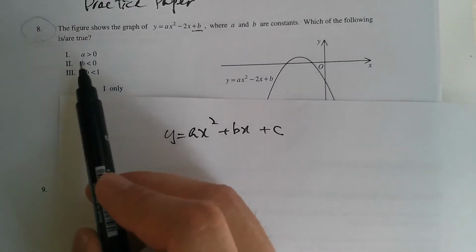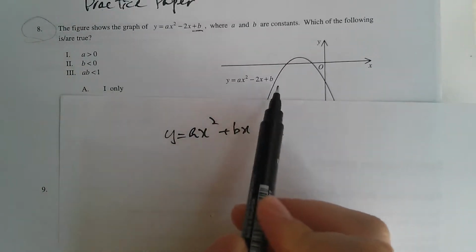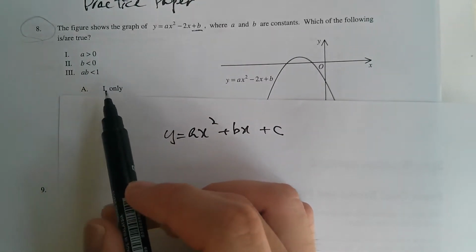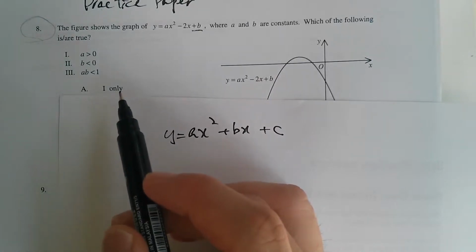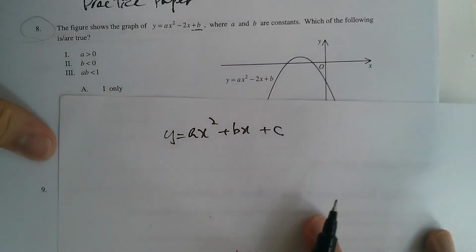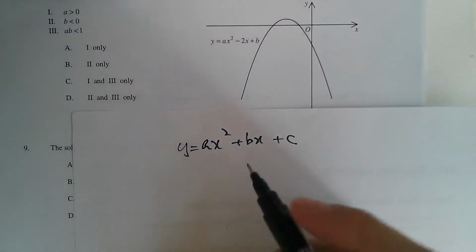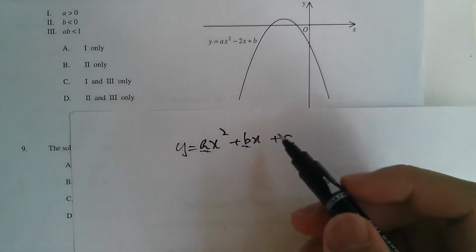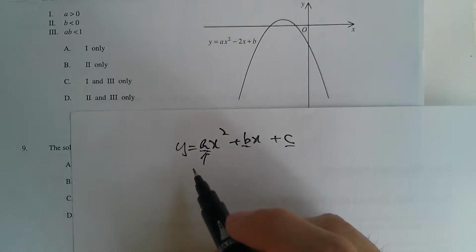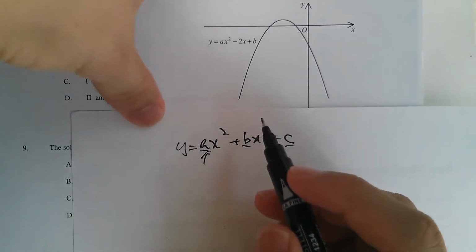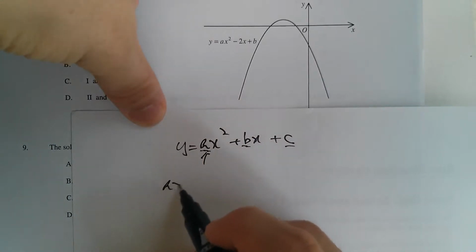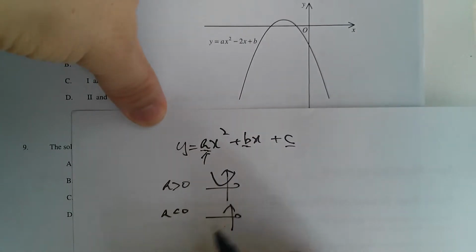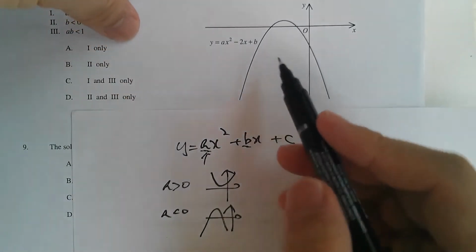Which of the following are true? They're regarding whether the coefficients and the constant, b is the constant term, are positive or negative, and what if you multiply them together? This is quite a basic question for DSE that you see a lot. Every time we approach this, it's about whether you know what each coefficient controls. So a is the easy one. What does a control? A controls the shape of the parabola, whether it opens up or downward. If a is positive, the graph opens upward. If a is negative, it opens downward. So just from this, we know that a is negative.